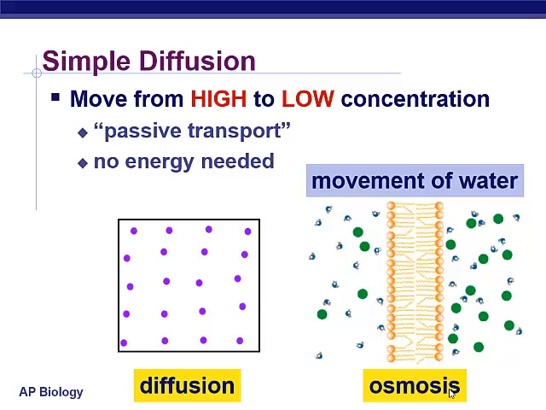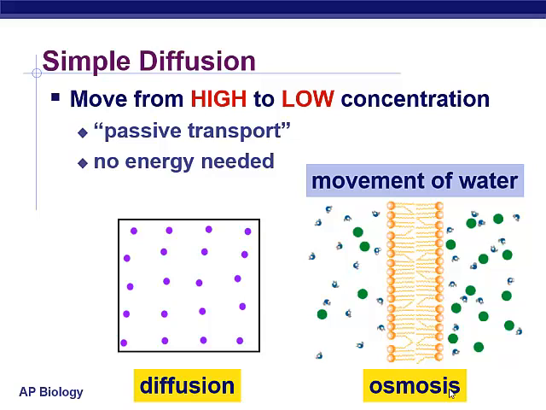Now, in your cells, it's much easier to move water through channels than it is to move other things. So usually what will happen with the cell is if we put it in something that's got solutes, the water will move in and out of the cell. And you see this when you're in the swimming pool and your fingers get wrinkly as a result of your cells being placed in a different solution. Okay? We're going to talk about that.